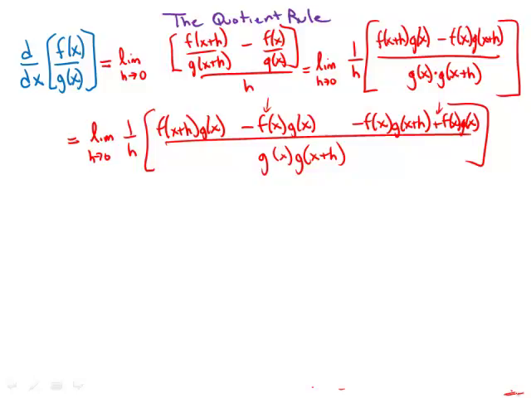And let me underscore, what I'm showing here, of course, is the derivation of this formula. You will not have to do this every time. The point of this is to derive the quotient rule so you can just use the shortcut. And this is just where it comes from.